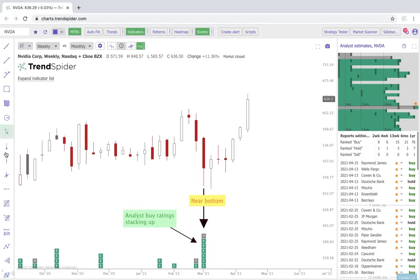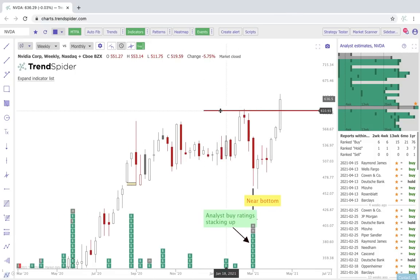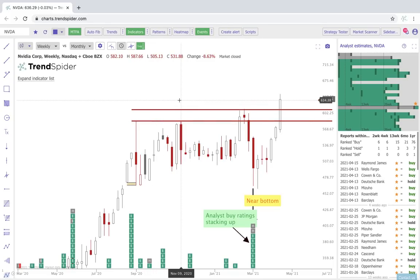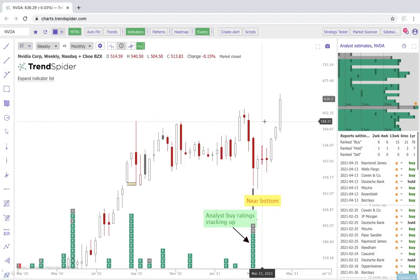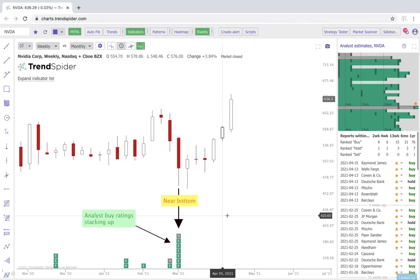And you'll see here that we finally did break through this February high, so that's something to consider. Really, this was a very crucial area to break through because this is a range that we've been stuck in now for the last 8+ months. So breaking through this area is definitely a strong thesis for potentially further moves to the upside here on Nvidia.